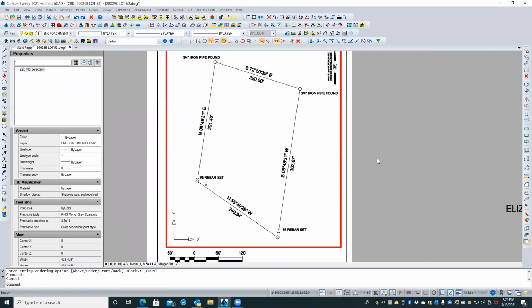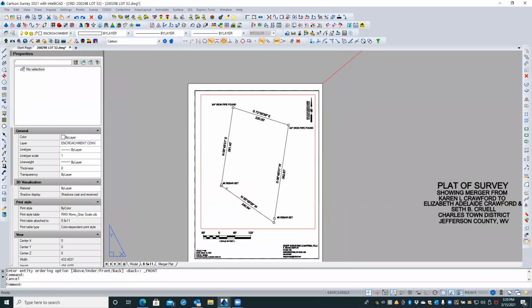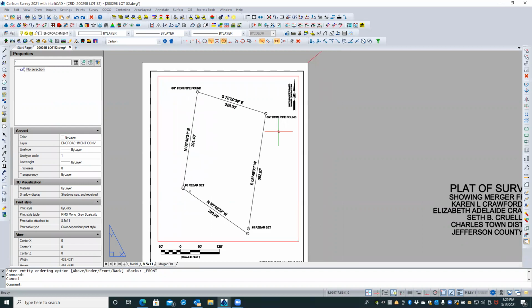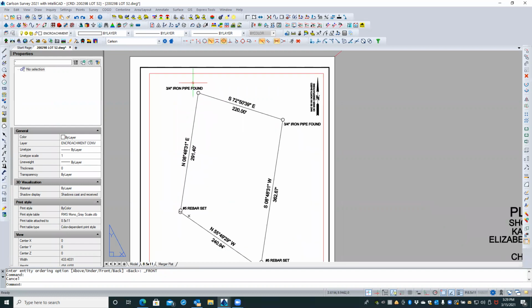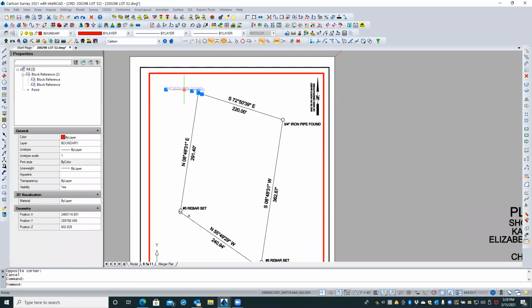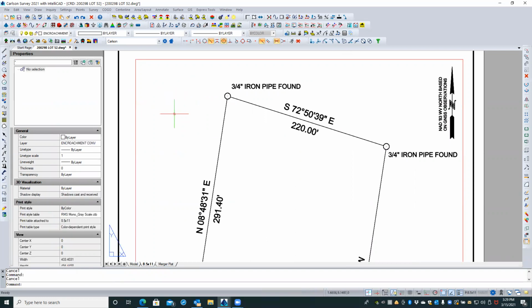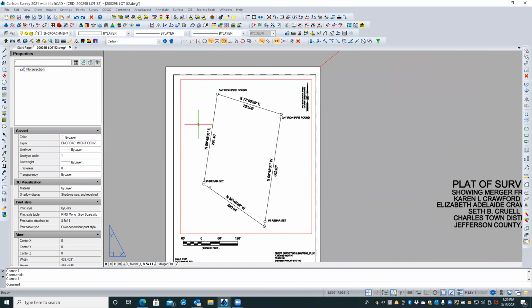There you go. All right, so that looks pretty decent. Now, here's a consideration that you might run into on some of these. I'll put this over here for the time being. And you look at that and you go, well, I've got all this space over here and nothing over here. I want to sort of center that.